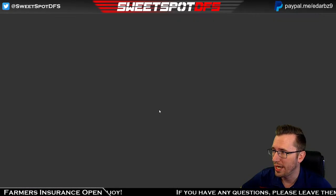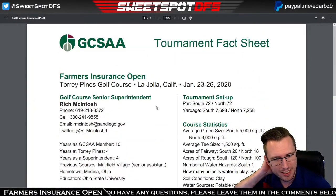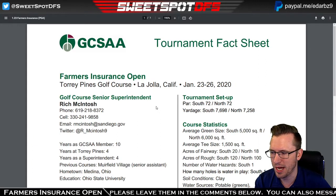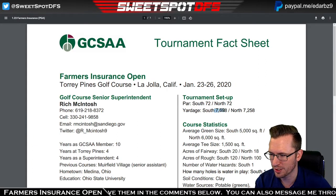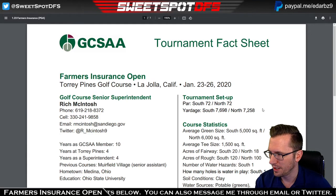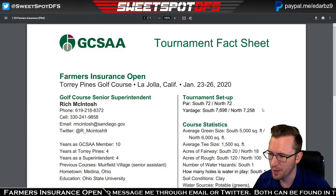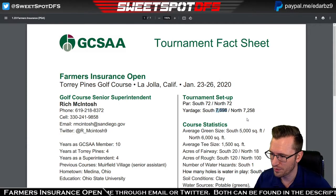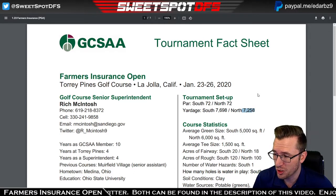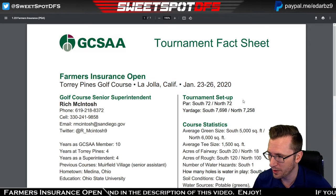So we're going to drill down on that and look at the setup from last year. Now, I heard there were 300 yards added to the North course. Originally, I think I saw it was the South course, but I'm not sure which one has 300 yards added. I'm pretty sure it's not the South course because that would be super long. So I think they made the North course a little bit longer, but we do have two golf courses if you didn't catch that: Torrey Pines South and Torrey Pines North. And the South is longer than the North, 76.98. I really don't know how far the North is going to be playing because, of course, I don't have the tournament fact sheets. But we are in La Jolla, California, not La Jolla. I know a lot of us probably want to say that, but it's La Jolla.